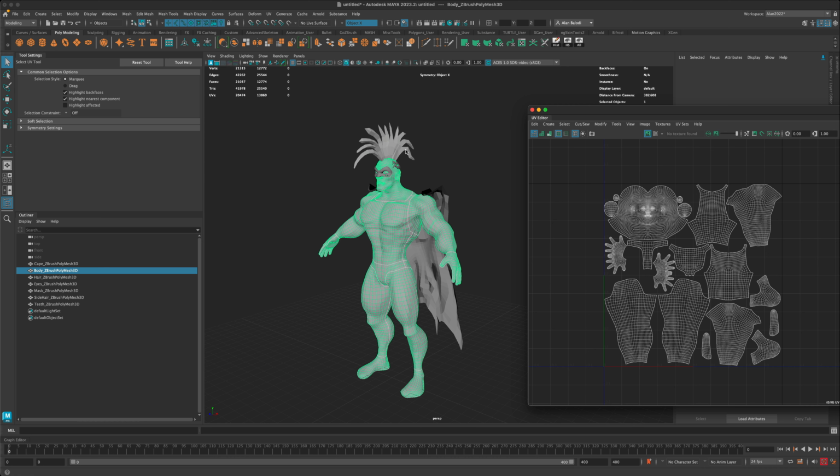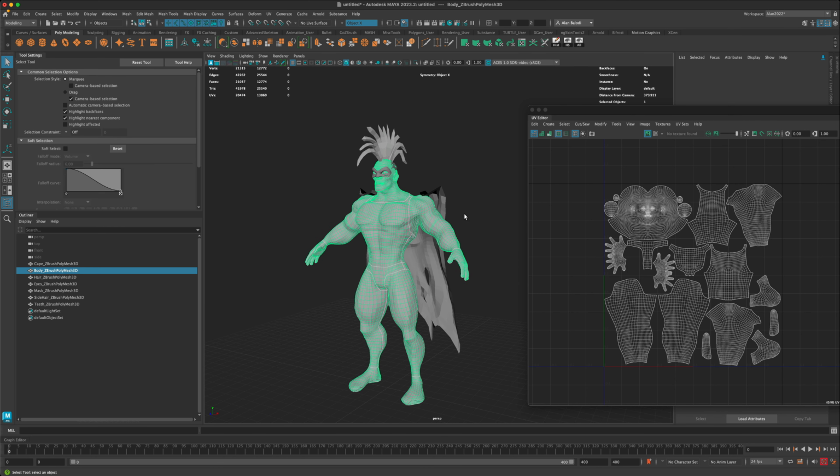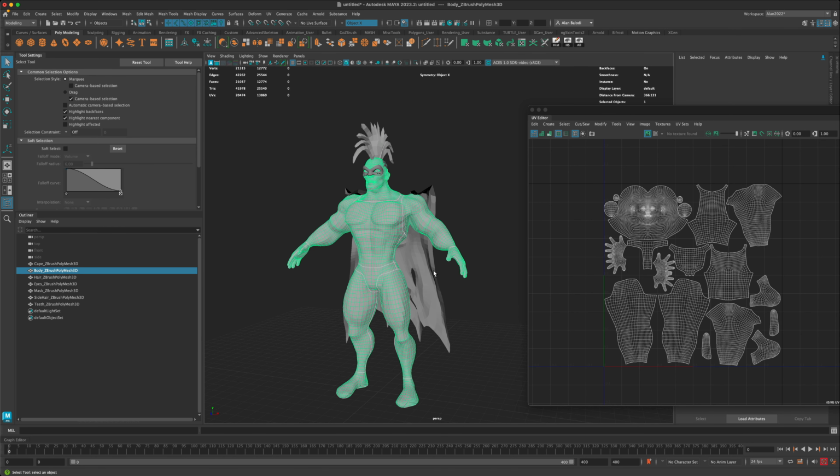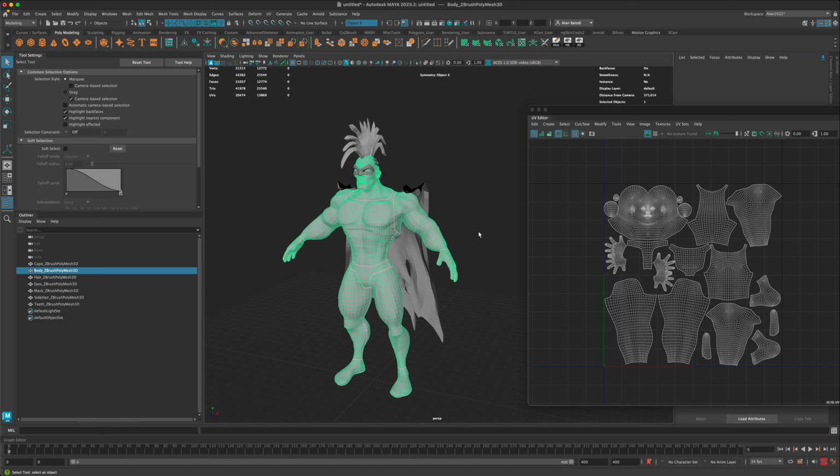Which is like the hair, the mask, the cape, and I guess we could put our cape on a separate layer. I mean, a separate UV sheet if we wanted to. Maybe the cape and the weapon, maybe we'll make a weapon its own texture, and then the body and the hair and all that should be on this one. So I guess that would make sense.